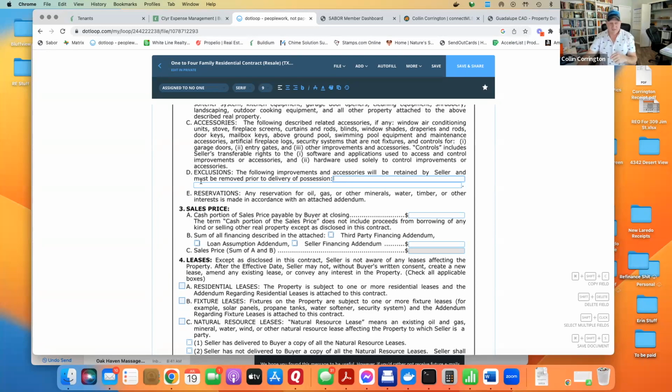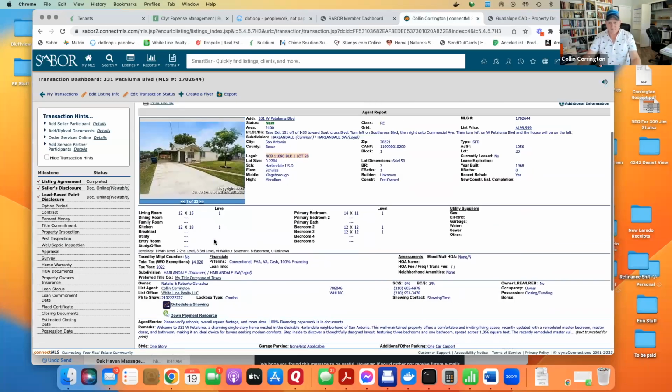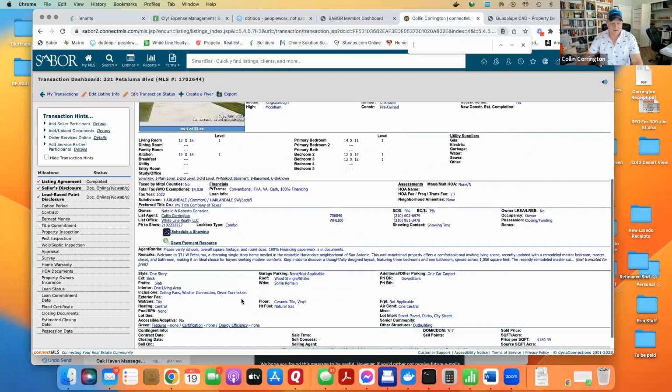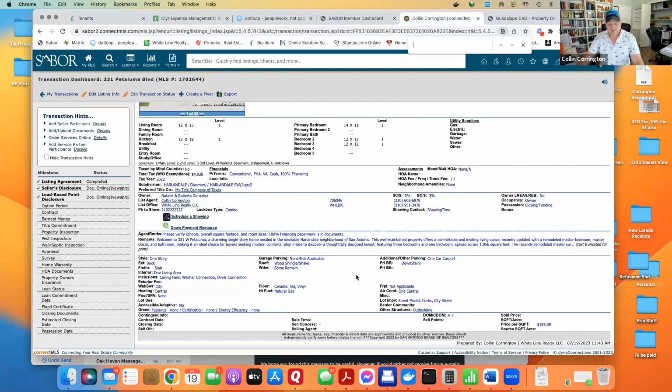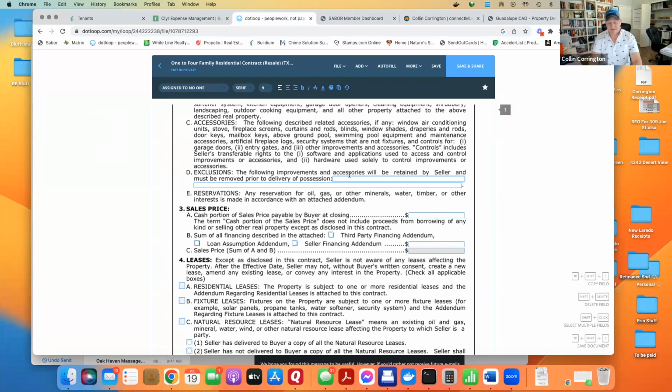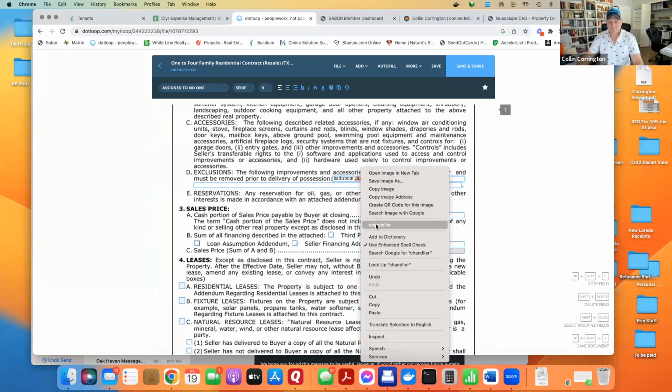Very seldomly do you have anything in here. Collin, how do I know? Again, you're going to want to go back to that listing, and somewhere on here it'll probably say in the notes, or I think in the other one, there's actually an exclusions section. You want to make sure that you have the exclusions written out, or you understand what's going on with that particular property. So if I was selling that one, I would say bathroom chandelier. Okay. And I'm a terrible speller.